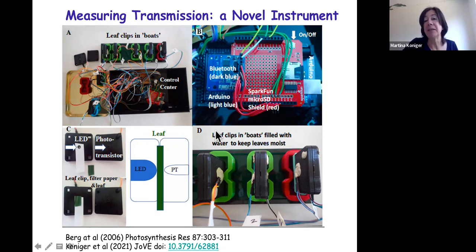So we had to build our own instrument. I got to work with a physics professor. I had some students who are engineering majors, and we built this instrument that allowed us to measure chloroplast movement. So we still do microscopy, but we also use this, and you can see lots of cables and chips and 3D printing and whatnot, a whole learning experience for somebody like me, but a lot of fun.